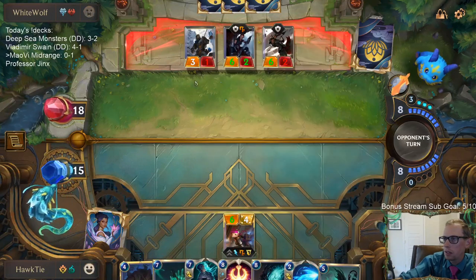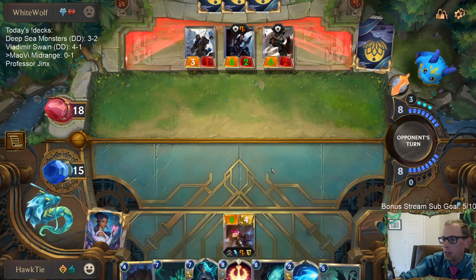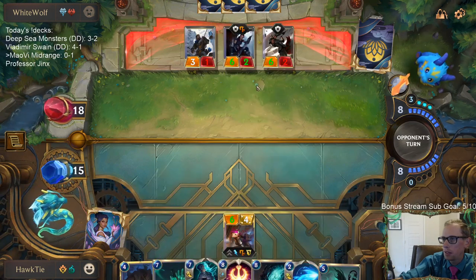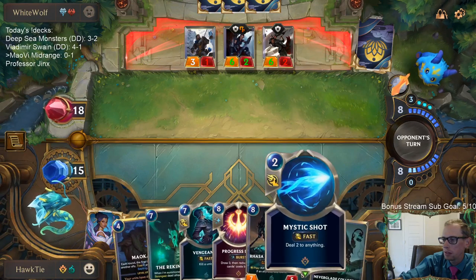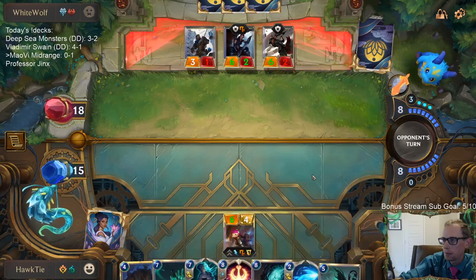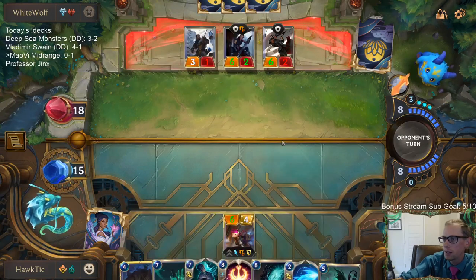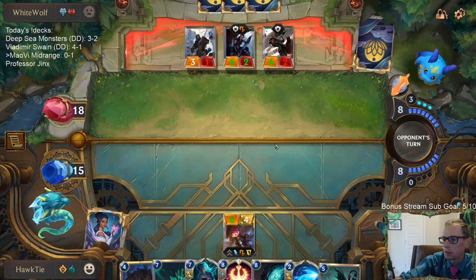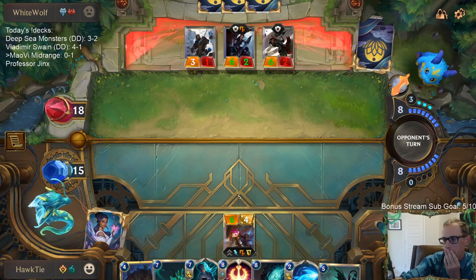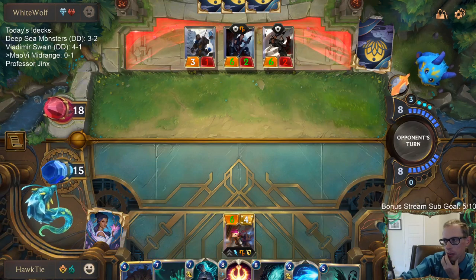Now, if they go straight to combat, I could just let Vi die and then go Rasa to kill those two, but I think I want Rasa to kill better things than this 3-1 in particular. I do kind of want to not take 9 damage and maybe Mystic Shot the 6-2. Difficult turn.